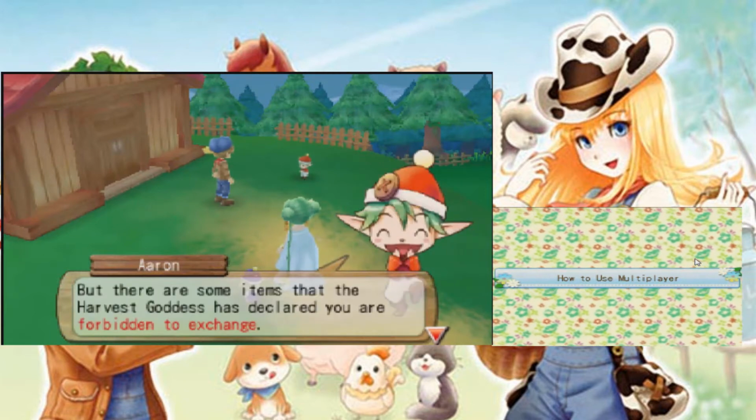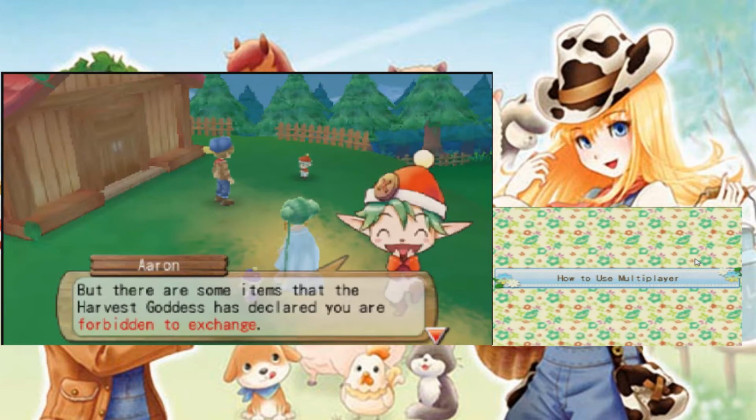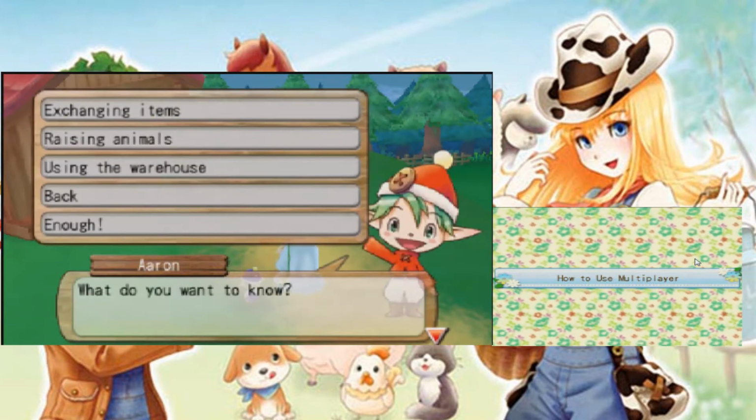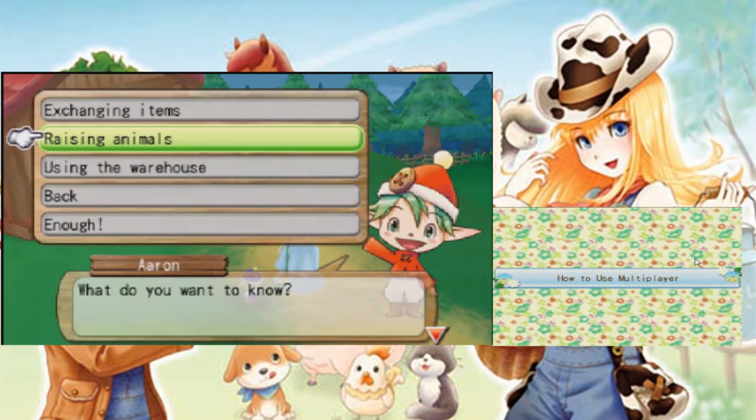But there are some items that the Harvest Goddess declared you are forbidden to exchange. What are those items? You have to figure it out for yourself. Oh, geez, thanks. I have an idea what those items are, anyway.